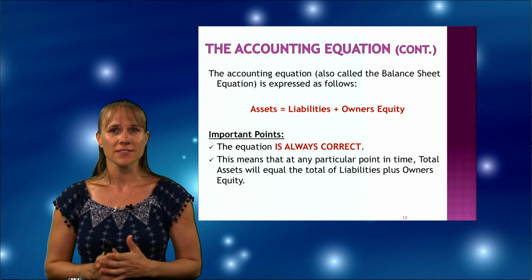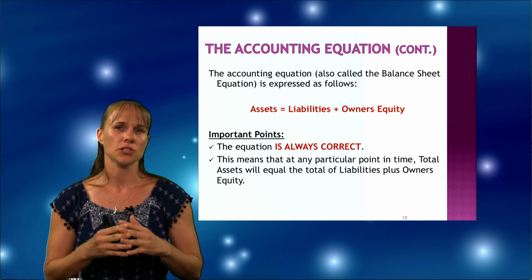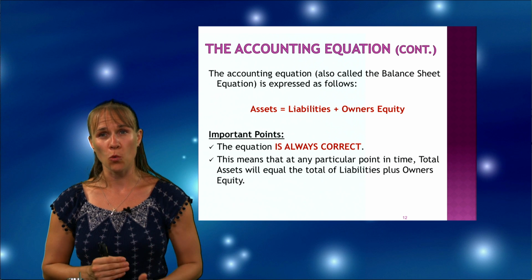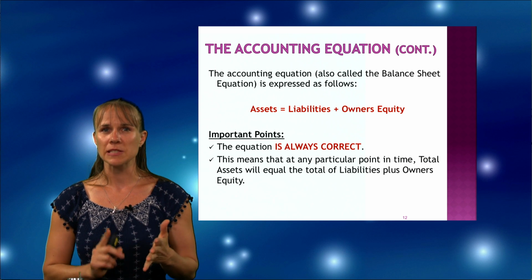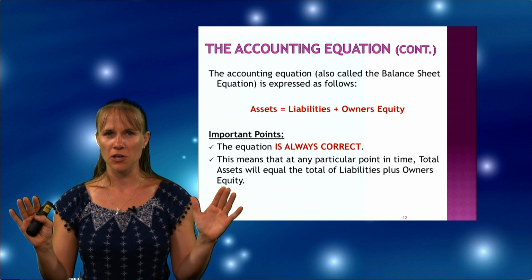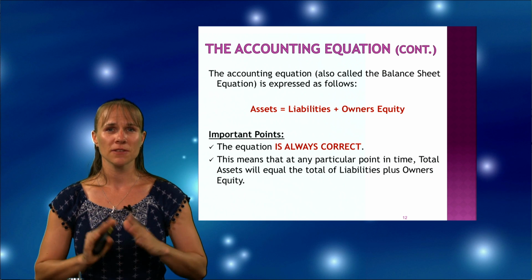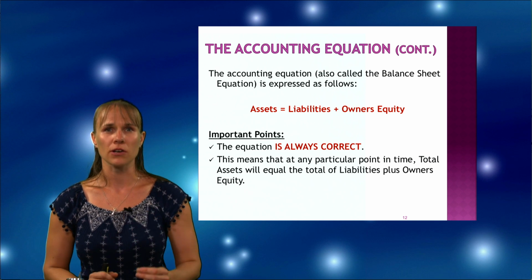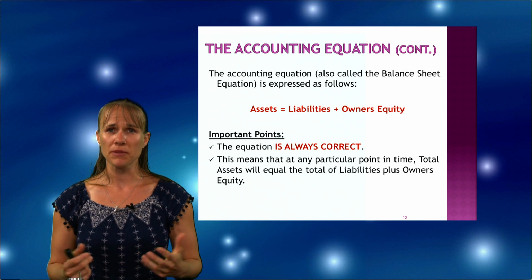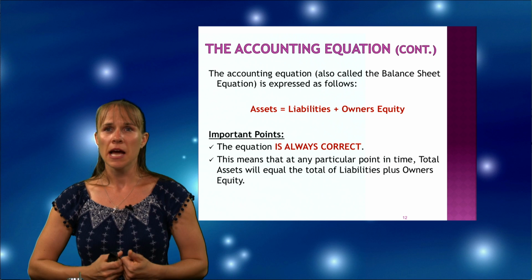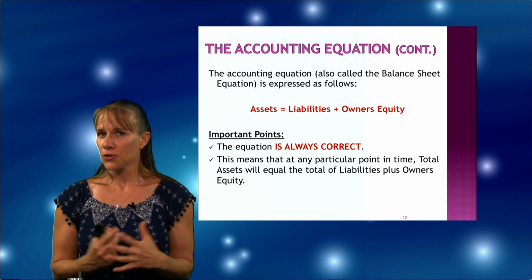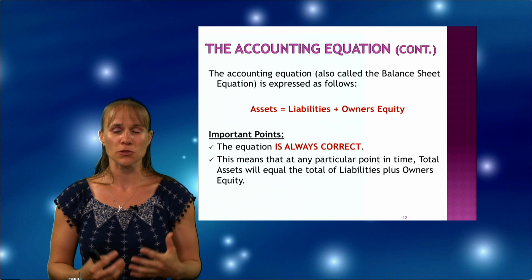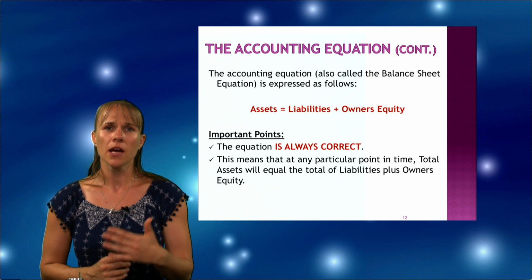What this also means is that at any point in time, your total assets should always equal the total of your liabilities plus your owner's equity. It doesn't matter what point in time it is, pick a point, do the equation, it should equal out. If your accounting equation is not equaling out, you have an error. Something's gone wrong. Perhaps we've got a misclassification, maybe we've added in an extra 0, who knows what could have happened, but you can't say, oh, we're only $200 off, let's leave it. No, you have to go and find the source of the error.